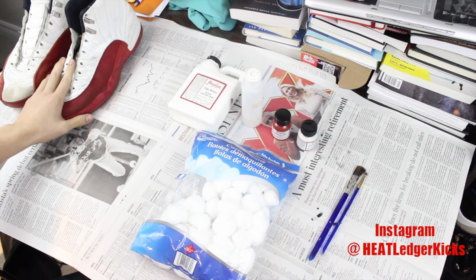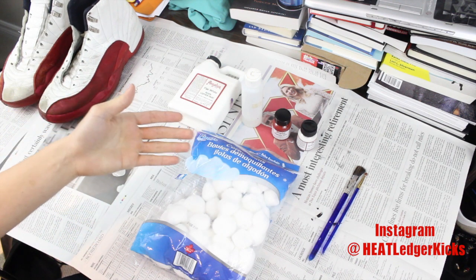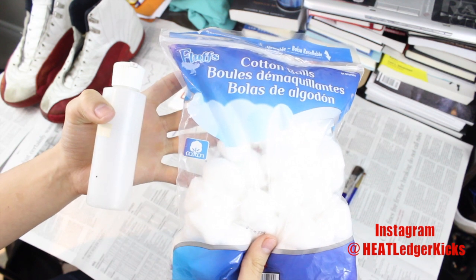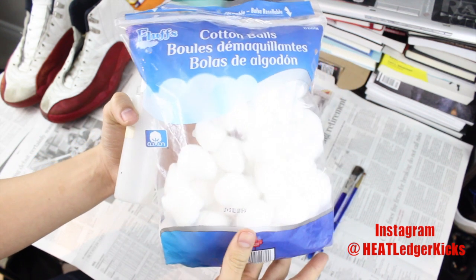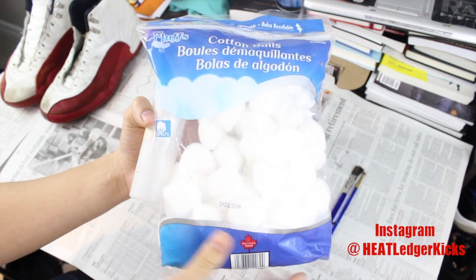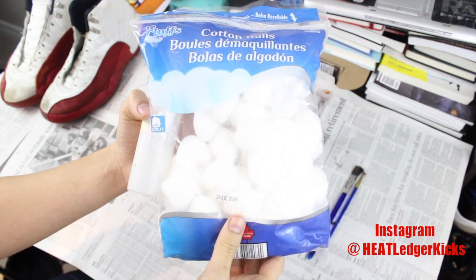Alright, so now that we've cleaned our shoes, I'm just letting them dry right now. I want to show you guys some of the materials I'll be using. Alright, so we have some cotton swabs as well as a bottle of acetone. And what I'm going to be doing is using the cotton swabs and acetone to remove that top layer of factory finish off the shoes to prep them before I paint them.